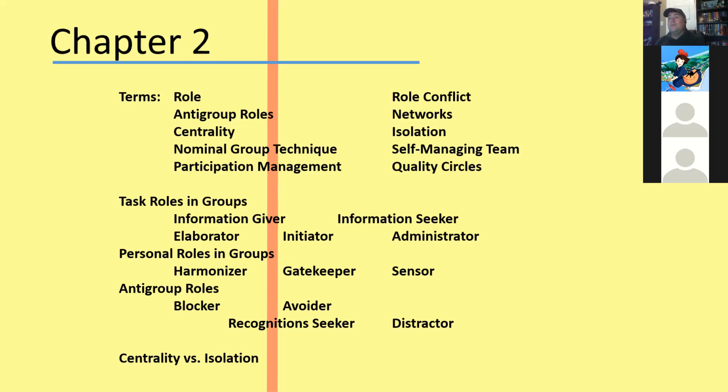it defined these different roles, right? Nominal group technique is a process in which individuals work alone in group context to produce a basis for discussion that reflects all group members' viewpoints, right? Then you have self-managing teams, a group of highly skilled workers within a large organization who are completely responsible for producing high quality finish and so forth. Participation management is a leadership style that involves a leader working with other group members to achieve a desired goal.